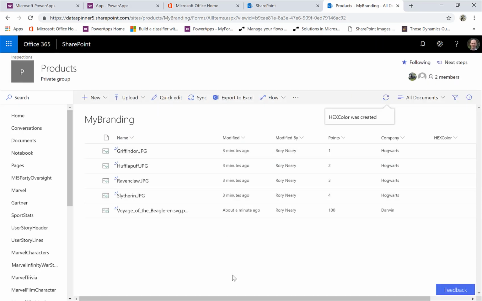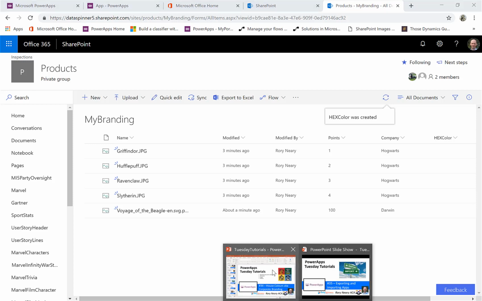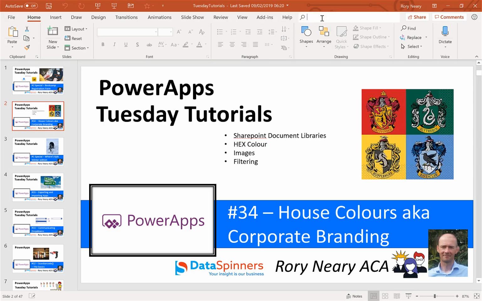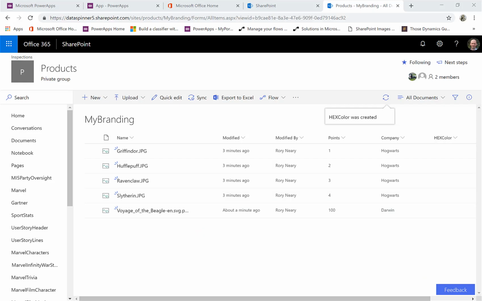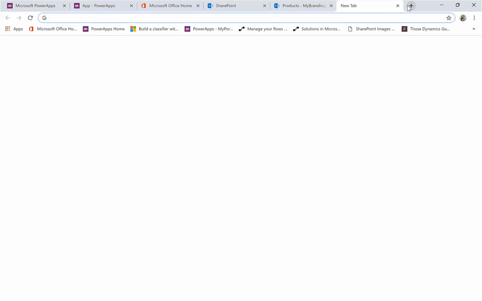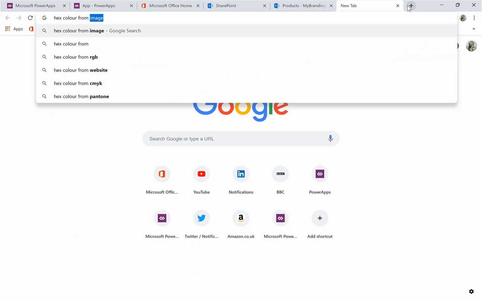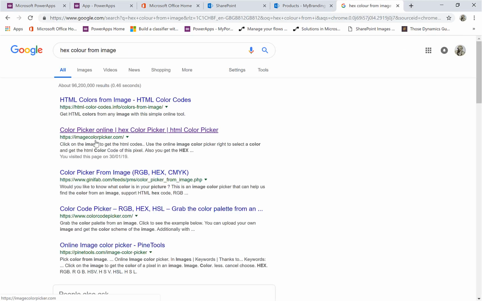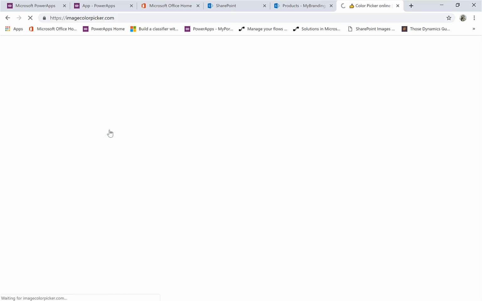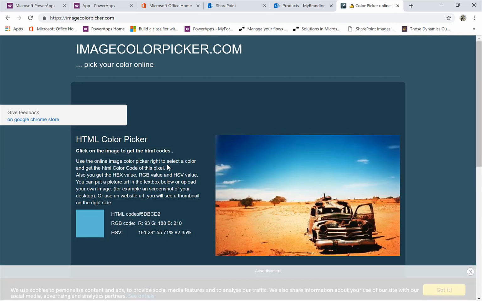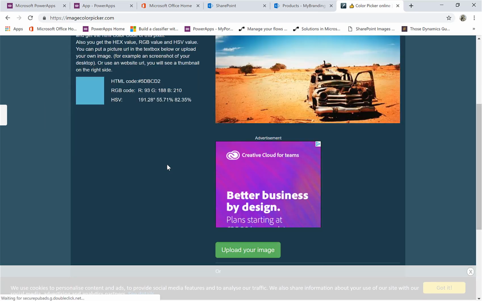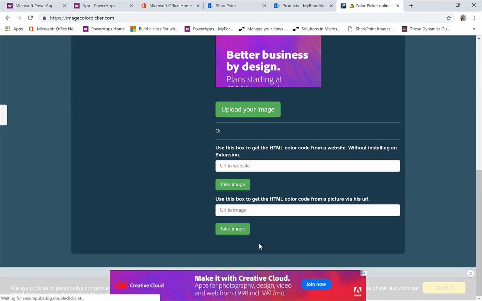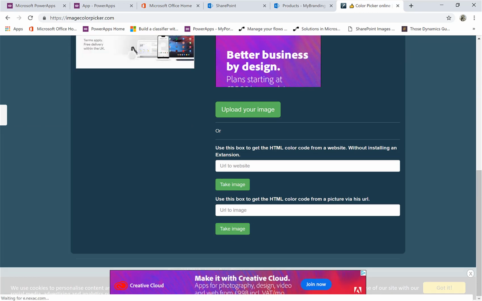And then I'm going to jump back onto the presentation bit, and actually this won't work, so I'm going to jump over to hex color from image, that'll do, and I think on one of these, I've been there before, we should be able to get the colors out. Yeah, I've used this one before. This one's pretty good actually. So I'm going to go and find an image. So hold on.